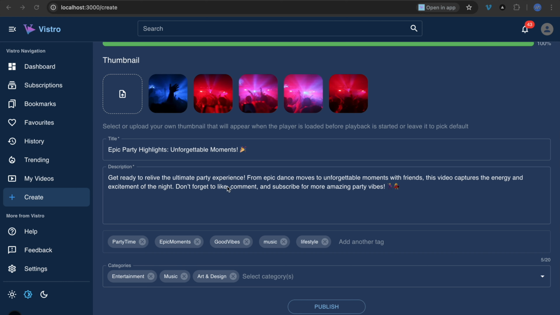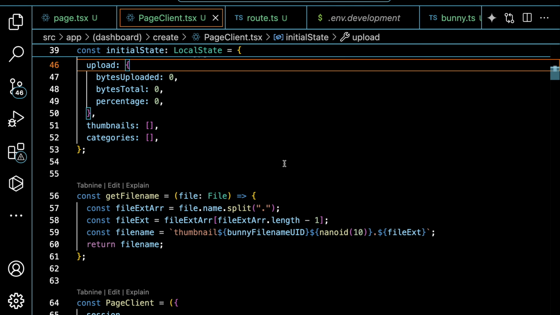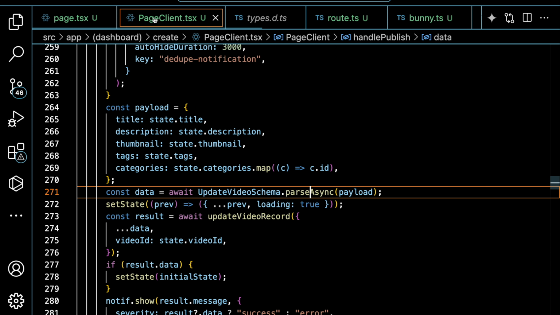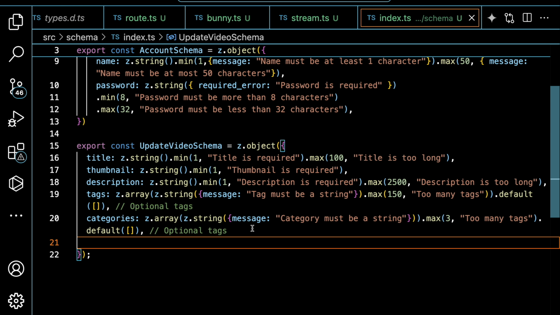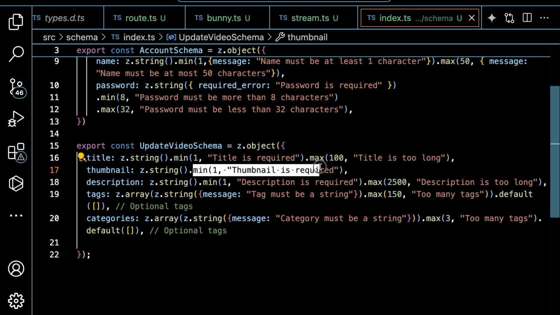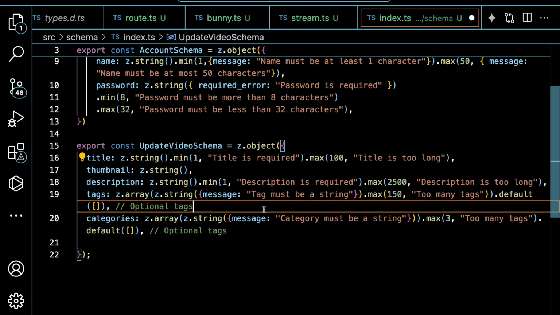So we come back over here and try to publish our video. Like this one, the state is not yet changed even when we save our application. So that's the reason why it is showing this error, because our validation is not actually passing. So we can go to this parsing node here in our video schema for now and remove this so that we can enable publishing. It's just for now so that we can be able to publish our video.